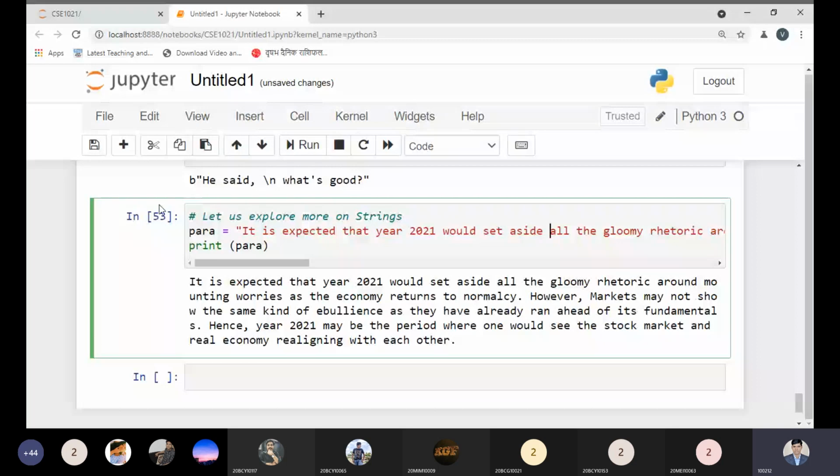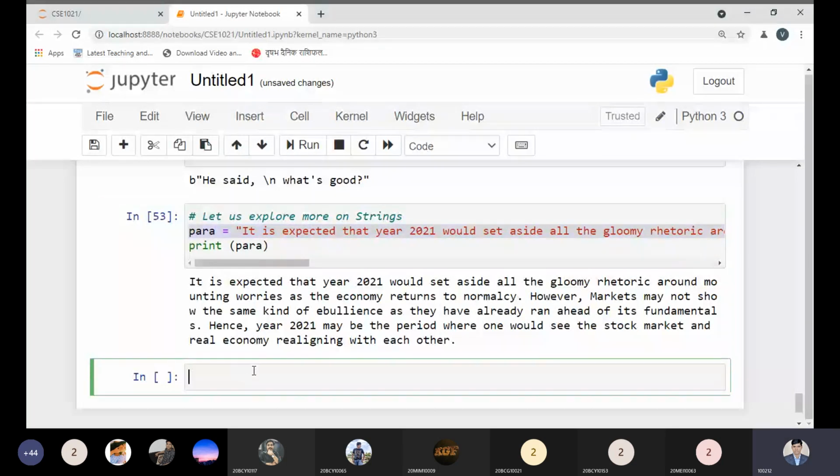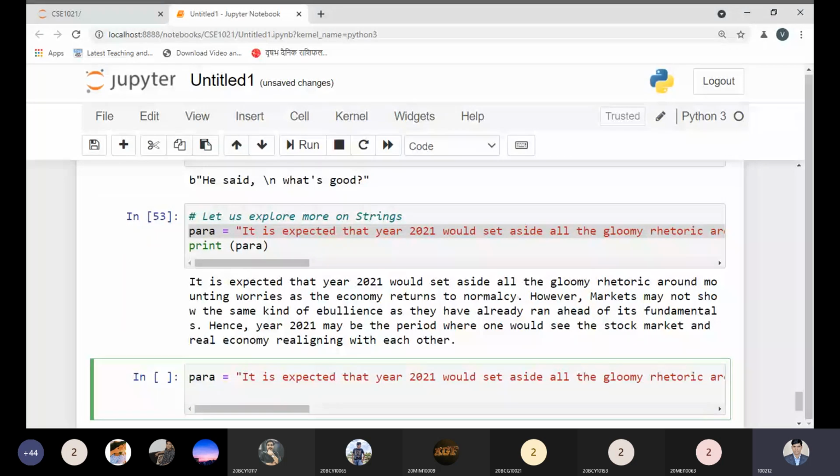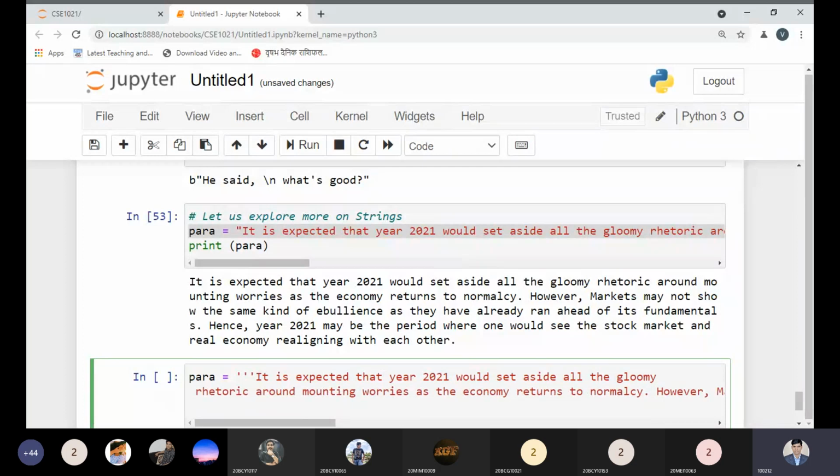So I can update this information. I can write this paragraph by taking triple quotes, and now it will be visible perfectly on my screen. So let me write this paragraph like this one.